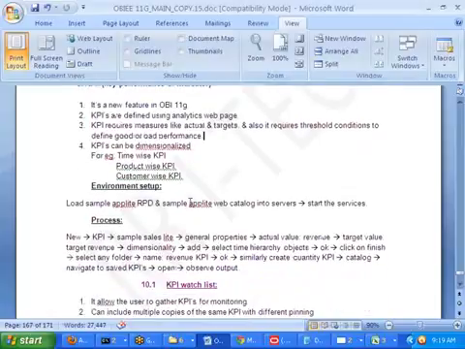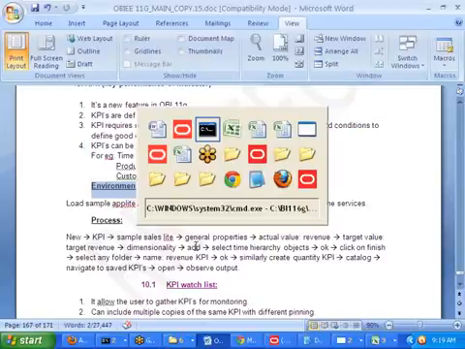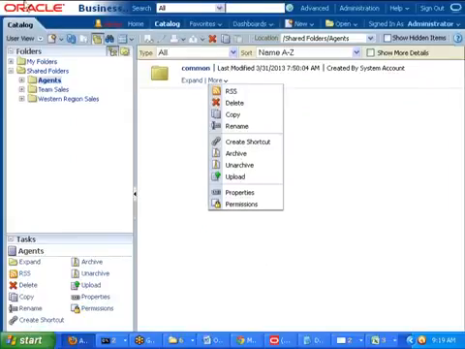Next, environment setup. I have given some environment setup here: load the sample applied RPD and the sample applied web catalog into a server, and start the services. Let us go and do this process. This is a very simple job. If people are aware of it, fine.